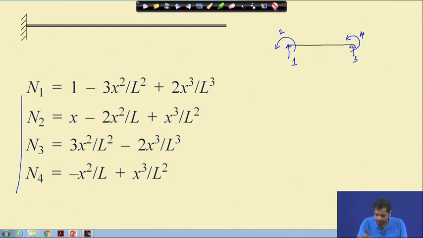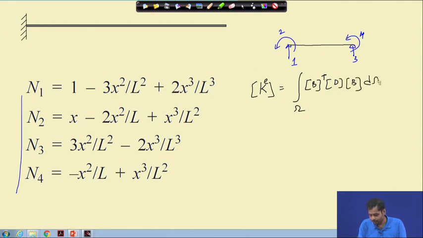Then we also know the general form of the element stiffness matrix, that is equal to integration over the entire domain. That depends on what kind of object you have, whether it is integration over the volume or area or line, it depends on what kind of elements we are talking about. So, this is B transpose D B d omega. And how did we derive this equation? We derived it by minimizing the strain energy, right. Here B is the strain displacement relation and D is the constitutive relation, which tells you how the stresses are related to strain.